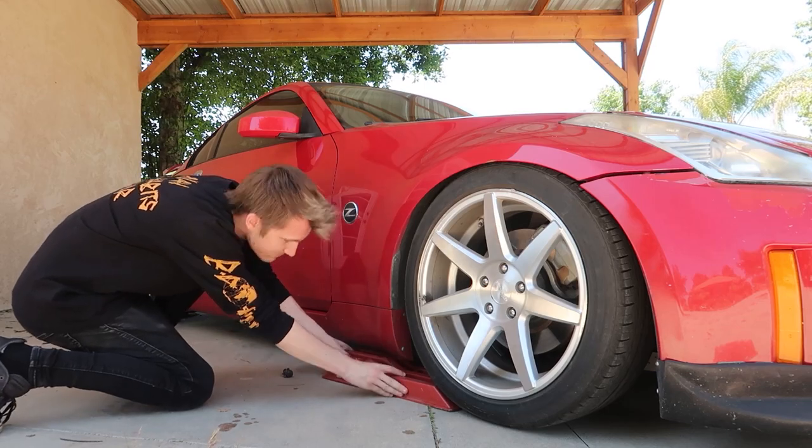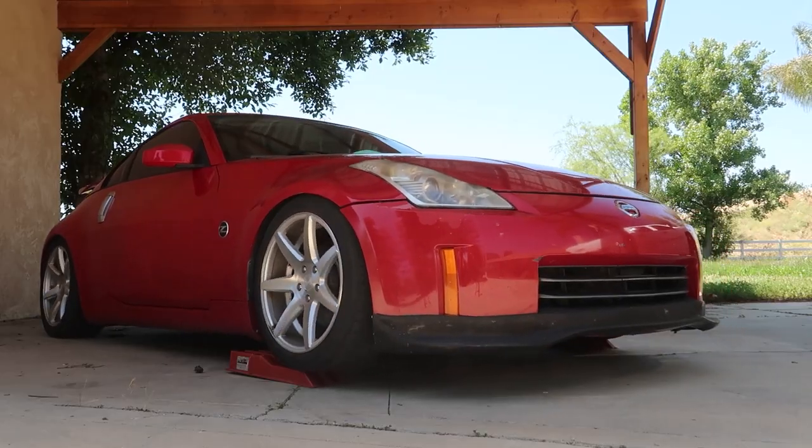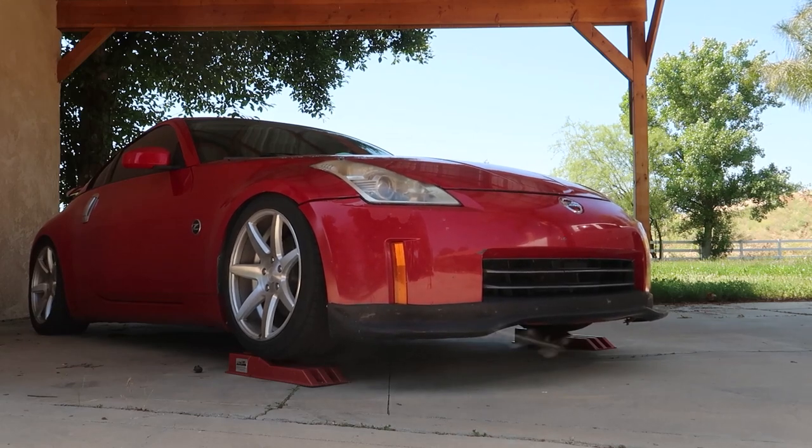In that video it kind of works if you drive up onto these lift ramps — they're made for an RV but it worked perfectly, so if you need something like that check the RV store. But I think it's finally time to get a low-profile jack. I read about one they have online called the Pittsburgh, and it's $150, which is kind of expensive, but I'm going to put almost every dime I've made from YouTube into this jack because it's desperately necessary to continue the channel.